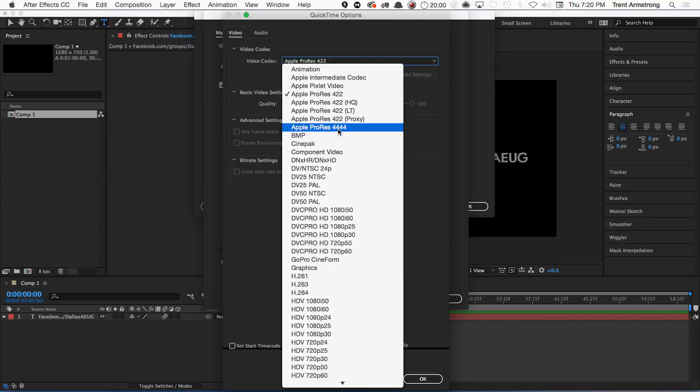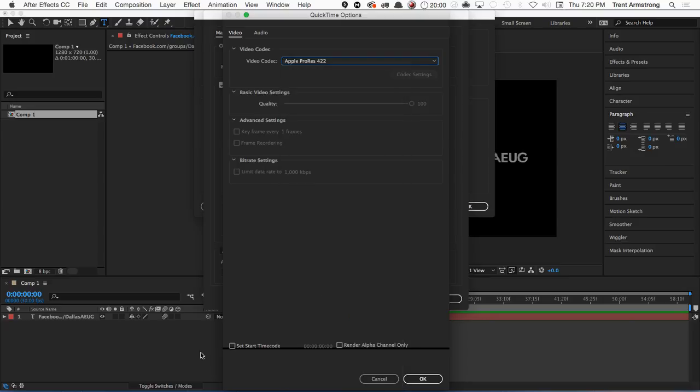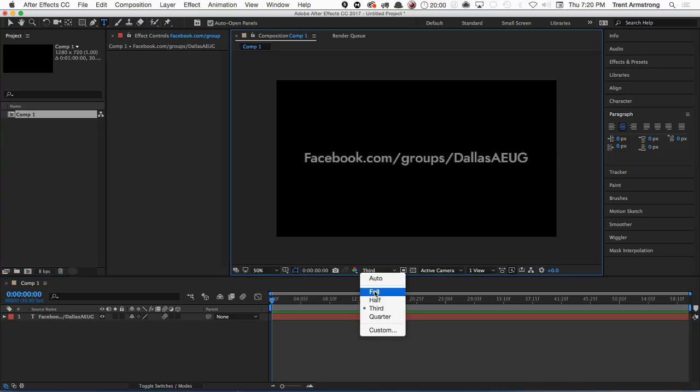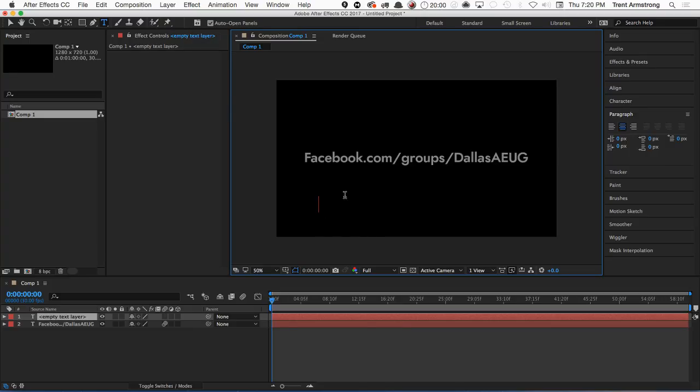And that leads me to another topic in this codec talk. You have the ability to render out to H.264. But in my humble opinion, H.264 is not a render codec. If you're in a crazy pinch and you need to render something out to H.264 from After Effects, okay, sure, that's fine. But my preference is to render with an intraframe codec. Intraframe. Yeah.